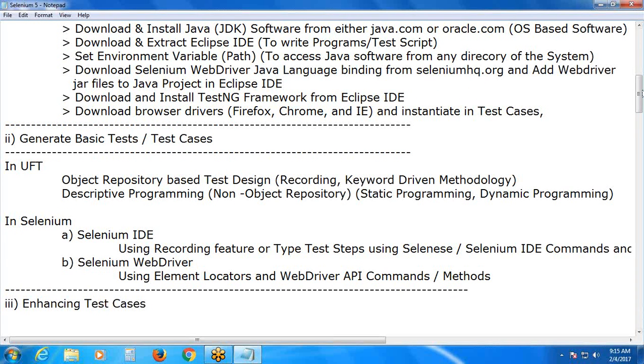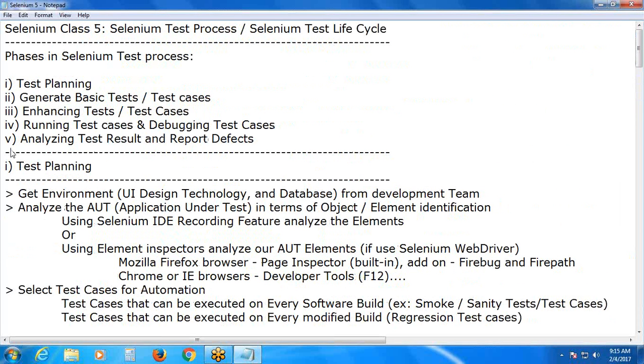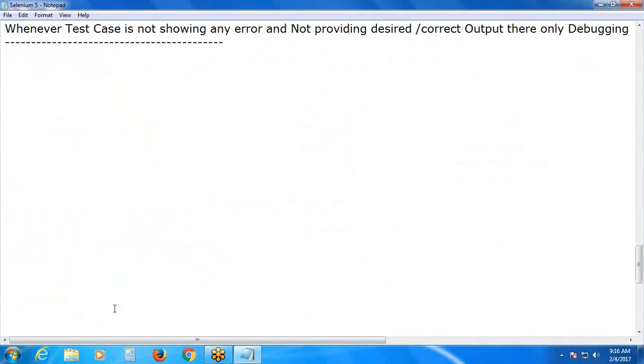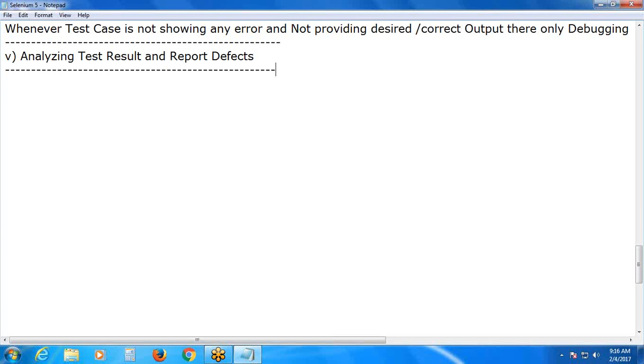Now guide me on the last step, a simple one only. Analyzing test results and reporting defects. Here two tasks are there.